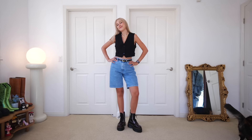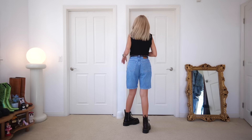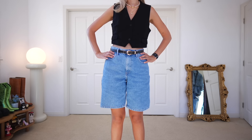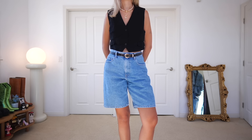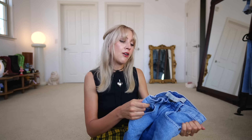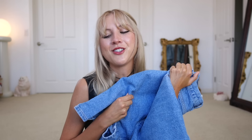This next piece is what I've been searching for the longest — a holy grail find. I've been searching for high-rise, loose, long bermuda-style shorts and I finally found them. I got them secondhand online, which stressed me out because I've bought denim shorts online before where the measurements seemed perfect but they didn't fit. I took a leap of faith and I'm so happy I did — these are absolutely perfect. I've been wearing them non-stop. They're originally from the Arizona Jean Company and the denim feels so dreamy.